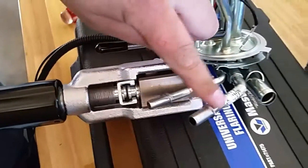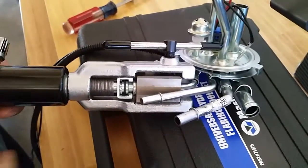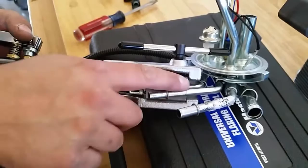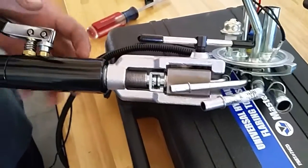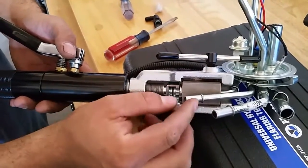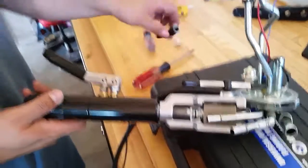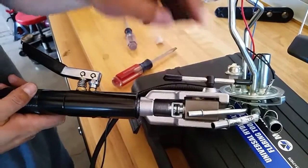And so this is the 3/8 line, and then we have 2 5/16. Now on the back side of this, when this guy is clamping down, you can see it leaves just a tiny amount of burrs on the outside of the pipe, but it's not enough to cause any problems. And the sealing is not done on the backside here. It's all done on this front part where it's nice and smooth. And that part's being protected by the die that's being pushed in there. So once you push this guy in there, the O-ring is making the seal right here.